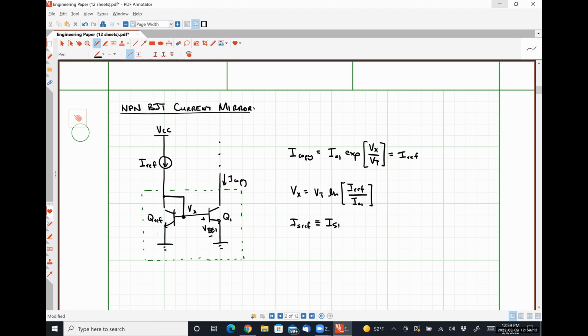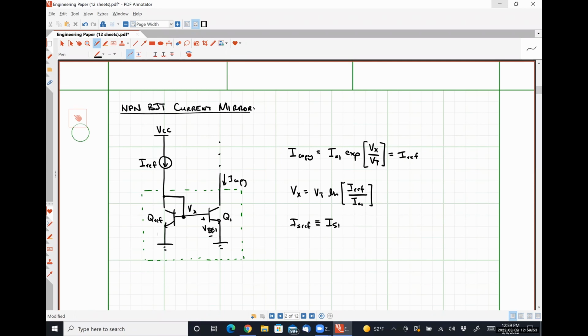Does that make sense? Okay. So, one quick note here before we come up with better uses of this thing. That voltage, that base emitter voltage Vx, is temperature dependent, right? Because it depends on IS, which is inherently temperature dependent. But the quantity IREF and therefore I copy are not temperature dependent, okay?